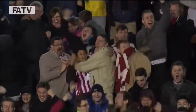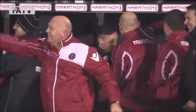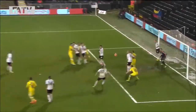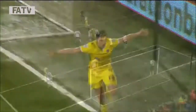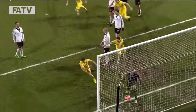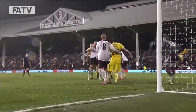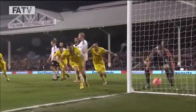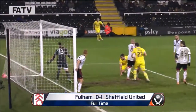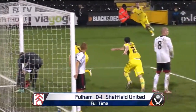Sheffield United have won it! 119 minutes on the Clough. And the Blades are heading into the fifth round of the FA Cup. Sean Miller, the cup specialist, off the bench, onto the score sheet. Desperate disappointment for Fulham, who returned to their relegation battle. But for Sheffield United, sheer delight. And they will host Preston or Nottingham Forest in the last 16 of this year's FA Cup.